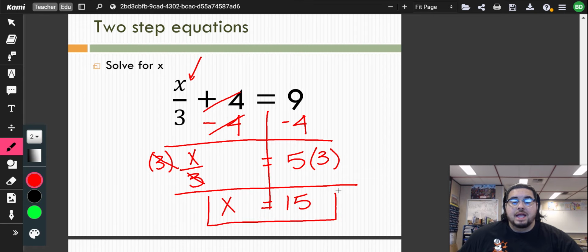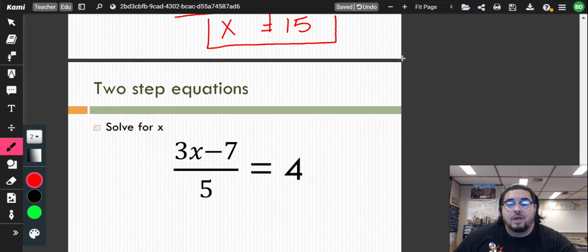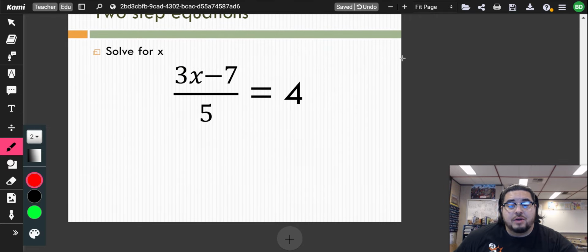Okay, now on that example, we did not really have to interact with the fraction at the start of the problem because there was something else that was further away, so we dealt with that first. Our last example is a bigger fraction, and if you notice, x is now in the numerator of the fraction and our denominator is 5. Okay, so there is no term that's added or subtracted to the fraction. It's one big fraction. And so when I'm thinking about x, 3x minus 7 is the numerator.